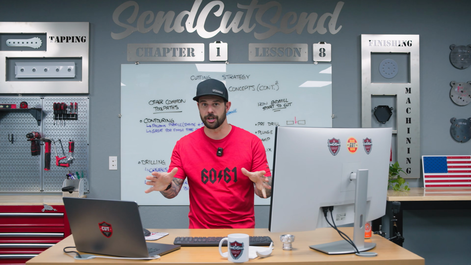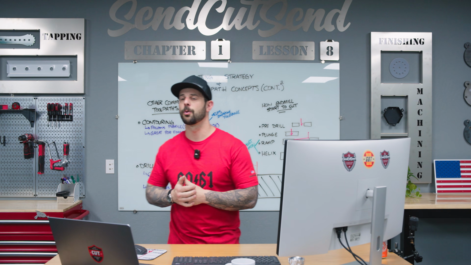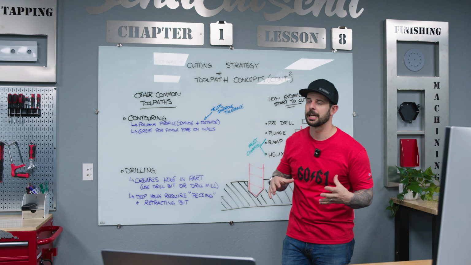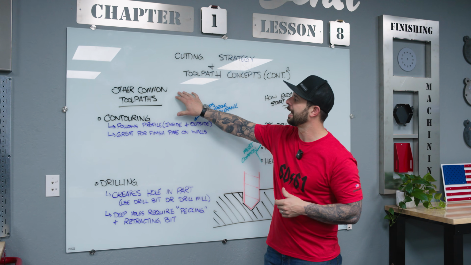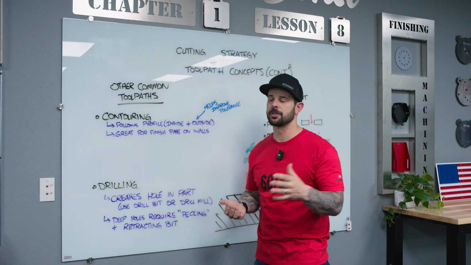So it's been a long journey when we're talking about toolpath concepts, and in this one we're going to finish it out. So coming over to the board, we have two last main toolpath concepts that you need to understand before you get into designing and programming CNC machine parts. Now, these are the two main ones. There's a lot of them that we're going to see when we get into chapter 2 that we can choose from.